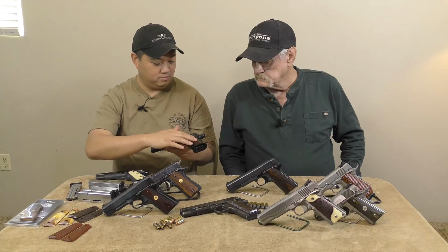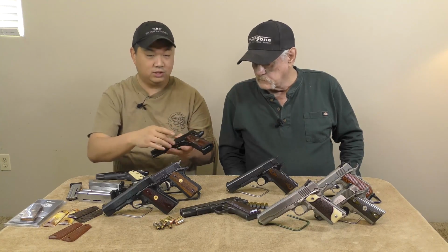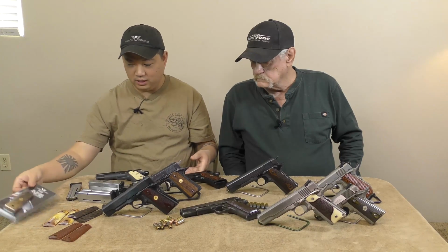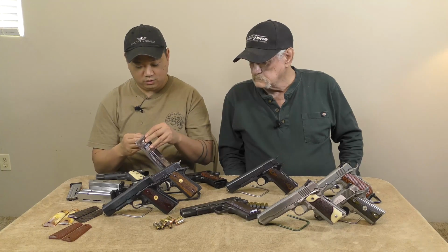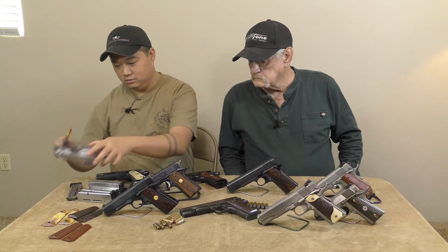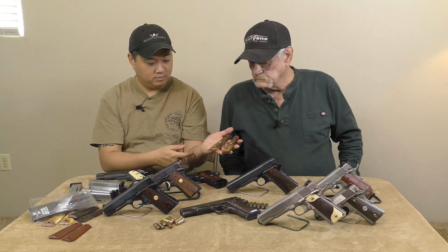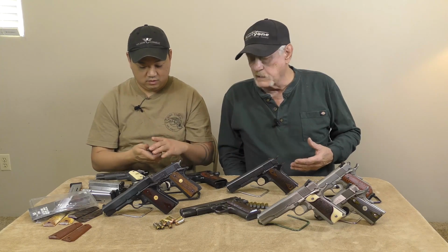Yeah. I actually started to like the Wilson grips, where they called it Starburst. Right. And this is, I believe, cocobolo wood on that one with the silver medallion. You can also get some of their other more expensive ones. This is a burl wood. This is smooth with a gold-plated medallion. Now those are pretty nice too. Yes, they are. And they're cut for the magazine well on the bottom. I don't know how well they can tell. Well, they probably can't from here, but the grain in the wood on those is absolutely fabulous.